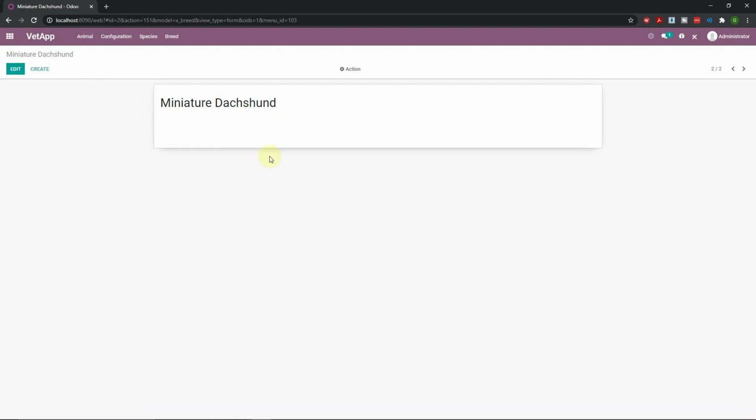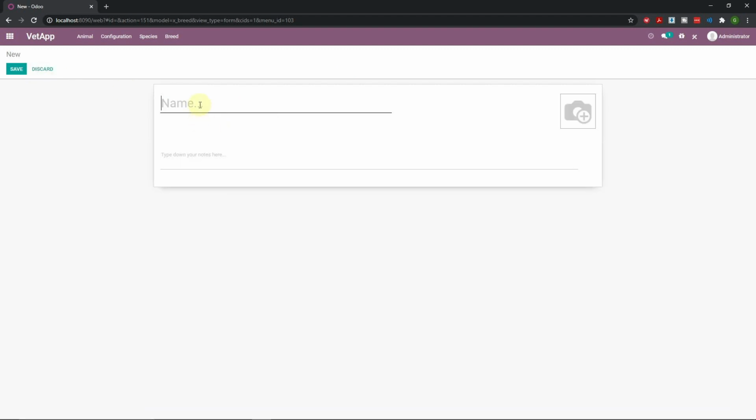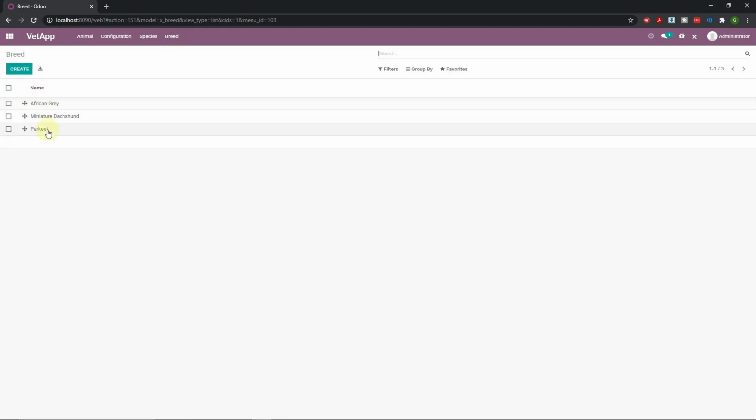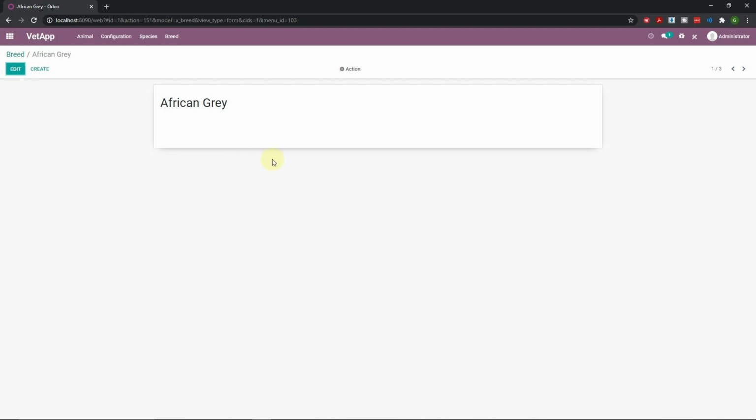I'll save. And so let's do a cat. Actually, let's do another bird so we can see how we can go between them. Like that. So we have now these breeds. And if we click breed here again, you'll see we have the three breeds. But all of these breeds are going to be associated with a species. So in other words, BB's a bird. This is a miniature dachshund, is a dog, and then we have another bird. And so we want to maintain that here inside of our breed.